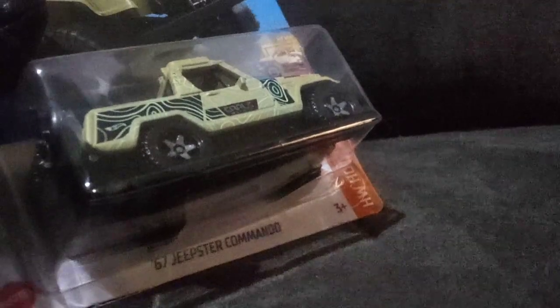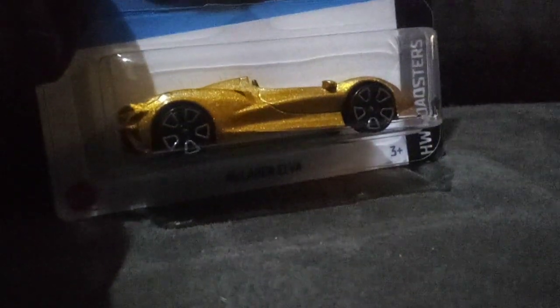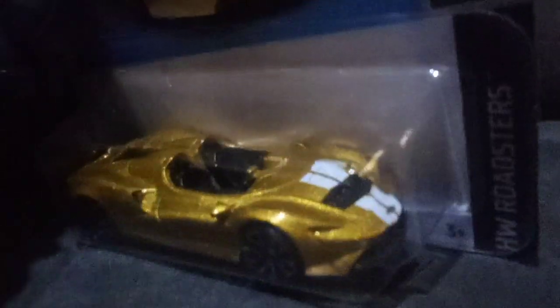Corvette — they only had one of this one. Very cool color, I love that. I've seen it in a 20-pack though, so if you're after it, check the 20-packs if you can't find it as a single. They only had one of this one — not really sure why or why it'd be desirable to anybody, but it's cool. I do like it. I might want a couple more to paint. I did get a few when they had them at Walmart — they had them in red I think, or yellow. But I like this gold one; I love the wheels they went with for this.